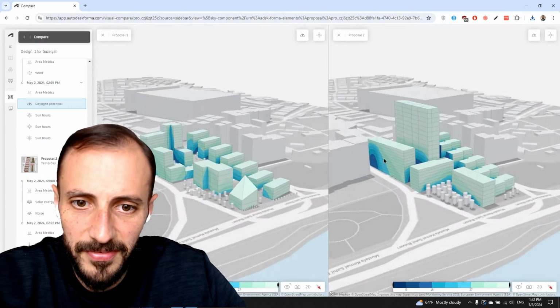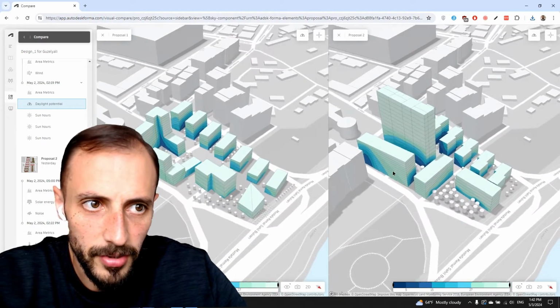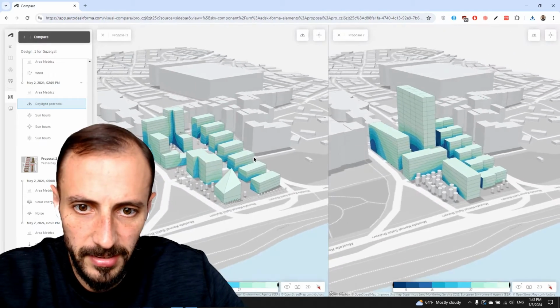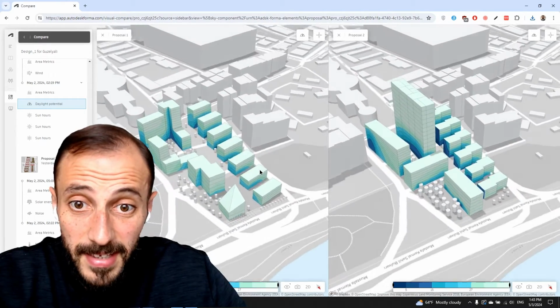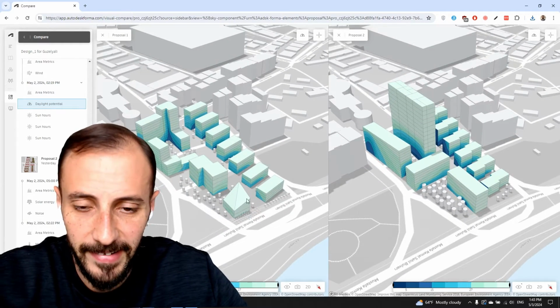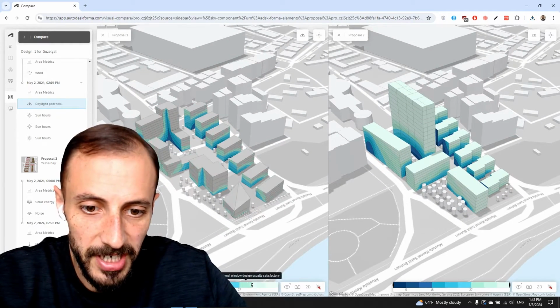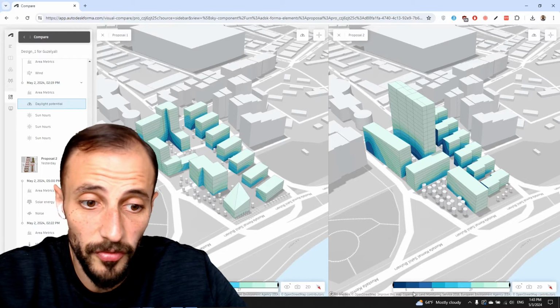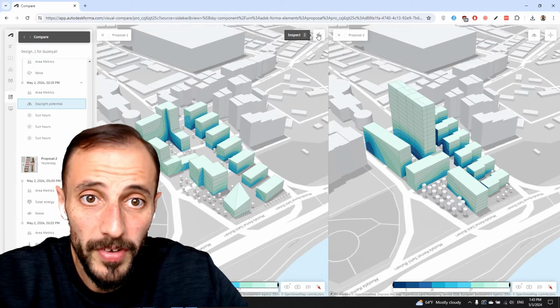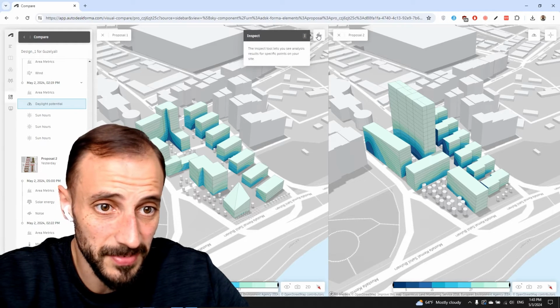Now what we see, wherever you are rotating, panning, or anything that you are trying to change your view, we immediately see that both screens are reacting to it, and we can change the colors of both legends if you want to, or we can inspect both legends if you want to.